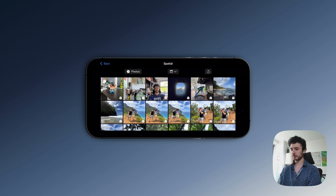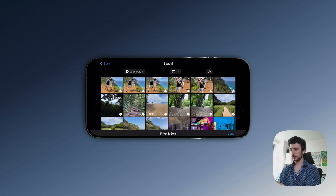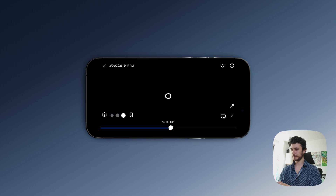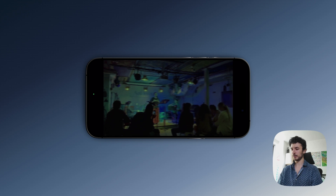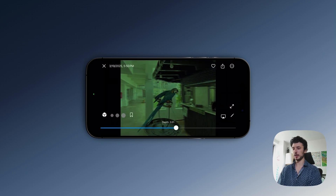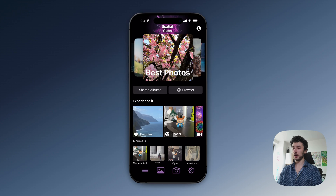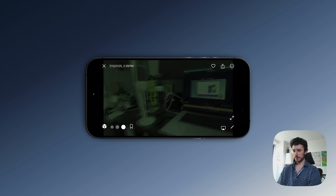I'd like to show you some videos. I'll come over to the videos section. There's a cool parrot video — I'll adjust the depth like that, and it is very neat. It does look 3D. It also has a spatial camera built in — I'll tap the photo button, say hello, go like this, and take a photo. Then I can just view it in 3D right away. Pretty neat.